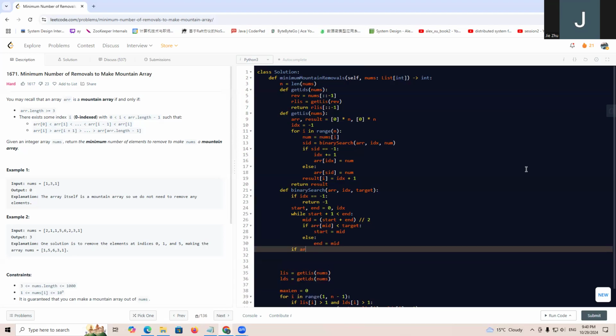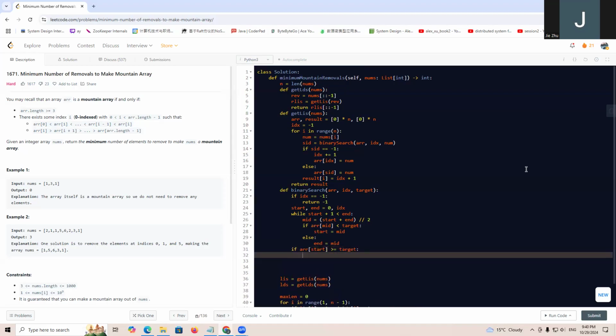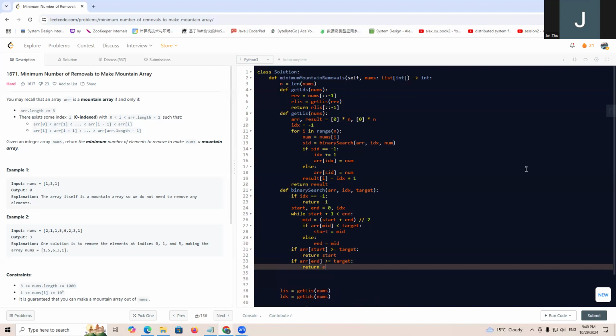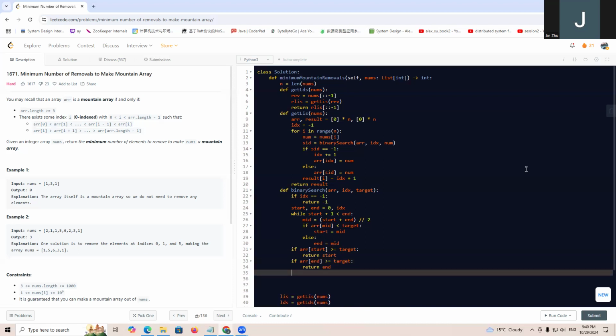And after this while loop, we check both start and end, right? If array start is greater equal to target, return start. If array end is greater equal to target, return end. But it's possible that both start and end do not satisfy the condition, so it's -1.